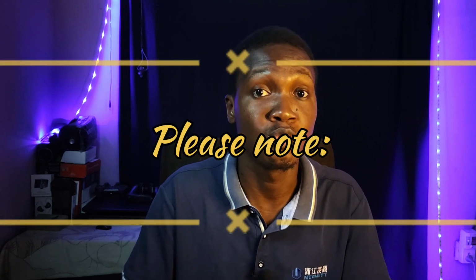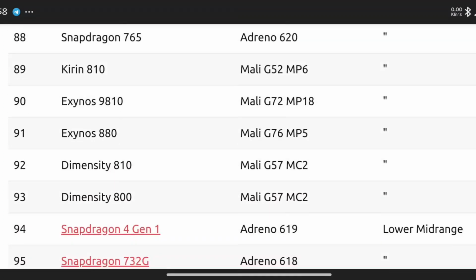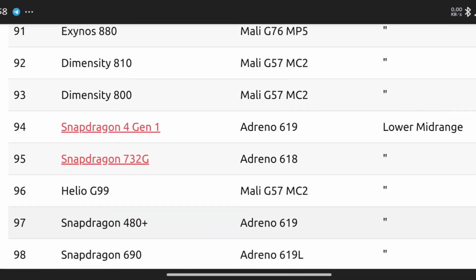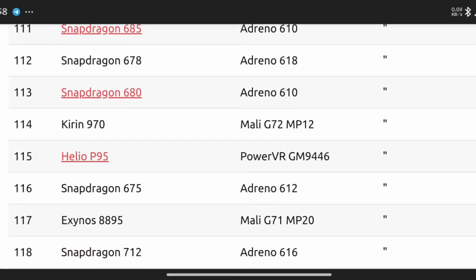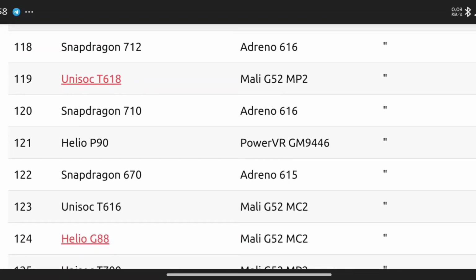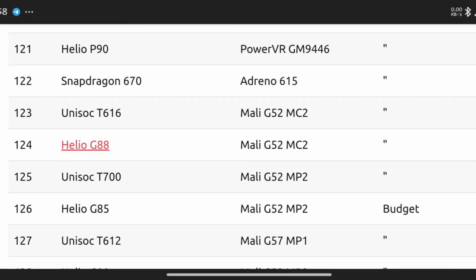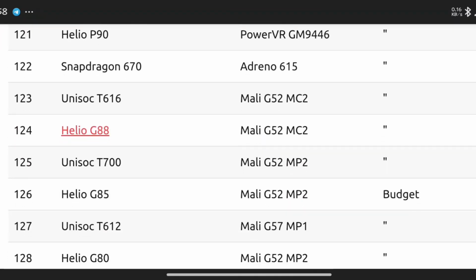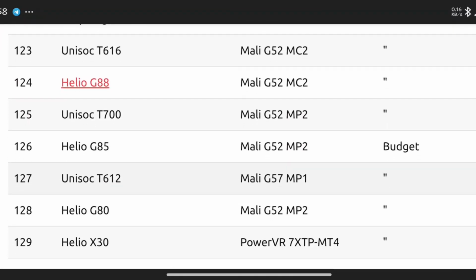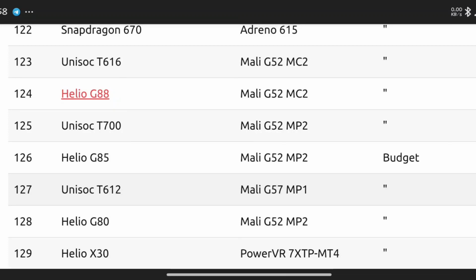Now, before I start listing these SoCs, I want you to know that these are budget, lower mid-range SoCs. And when I say lower mid-range, we're scraping the bottom of the lower mid-range barrel, the very bottom. So if you're going to be recording videos with this one, I'm going to need to let you know that the performance is not going to be all that, which means that you're going to need to take the principles of photography very seriously, and you're going to need to work on your lighting.